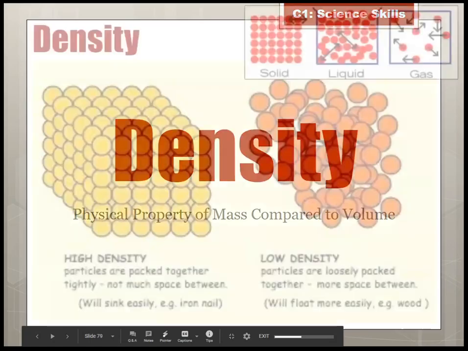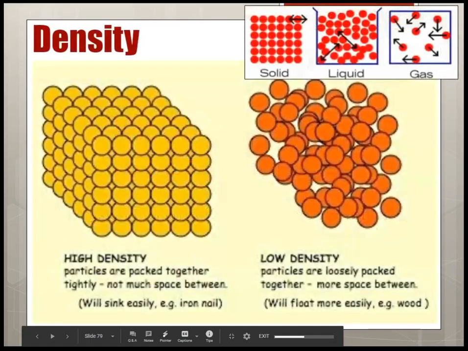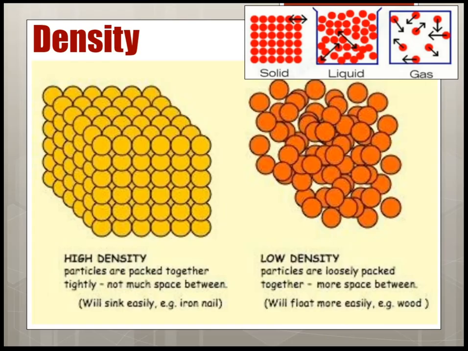So, density. First off, as you can see, this illustrates that things with a high amount of density have lots of particles packed in a very small space. This is all about particle packing. Low density stuff has a lot more space. As we heat something up, the particles move faster and thus they tend to spread out, which is why hotter things tend to have a lower density than colder things.